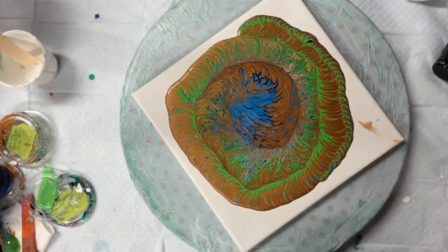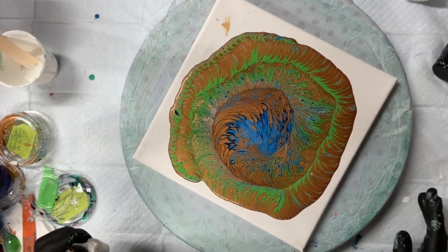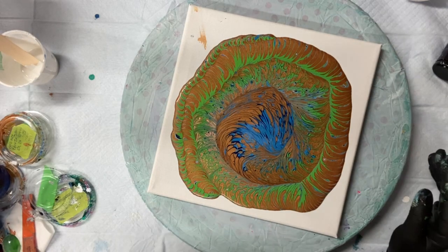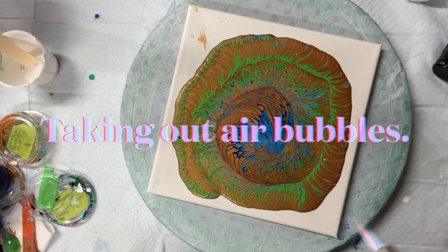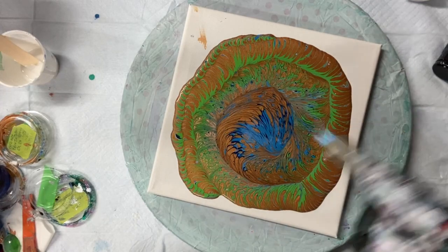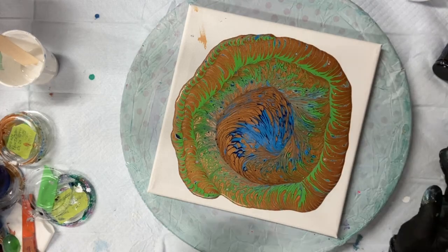I'm back. So, wow. I do like the colors. I love this blue in the middle. Not as much around the other side, but next time I'll make sure I have more blue. I'm gonna have to torch this, I think. The blue really looks nice with that bronze.